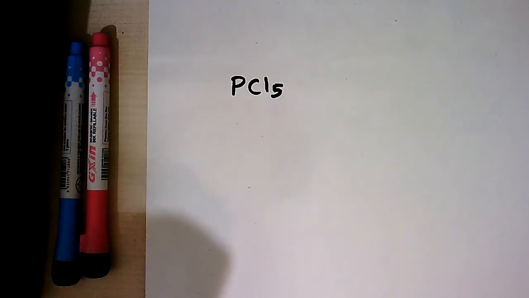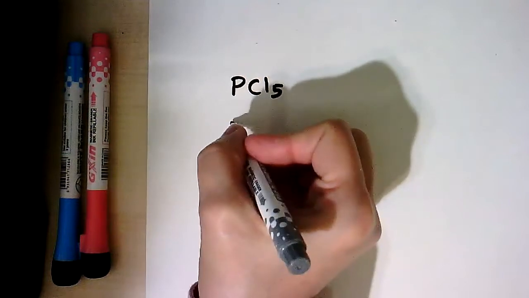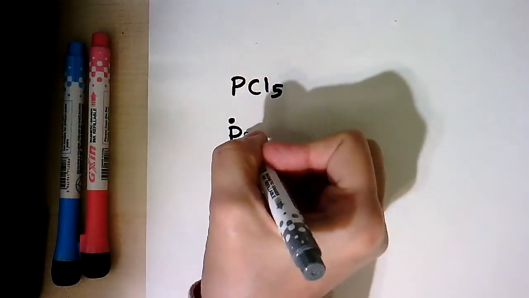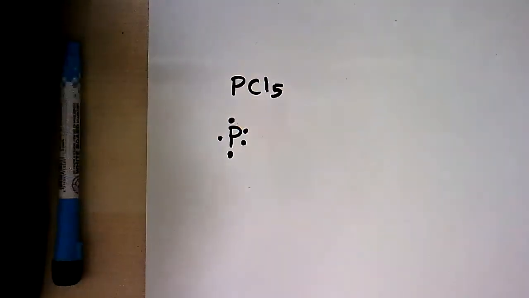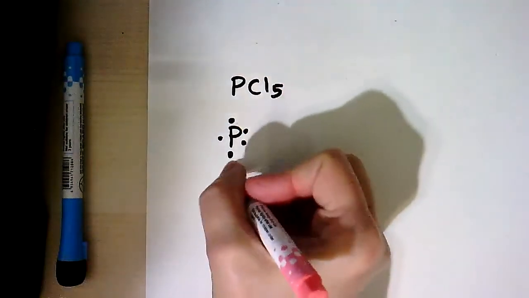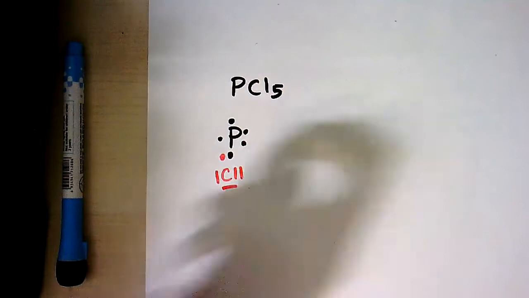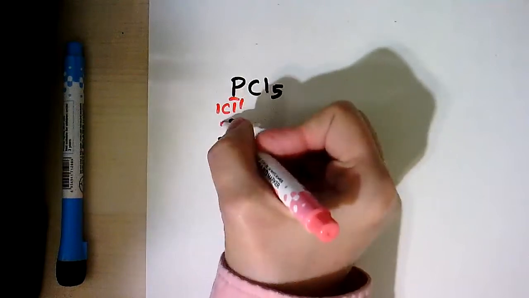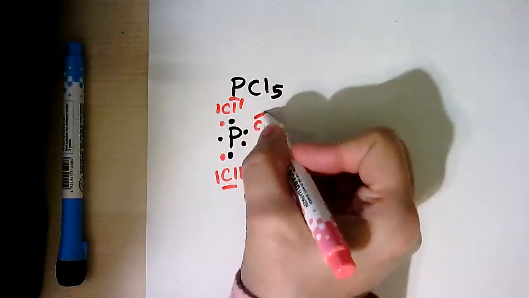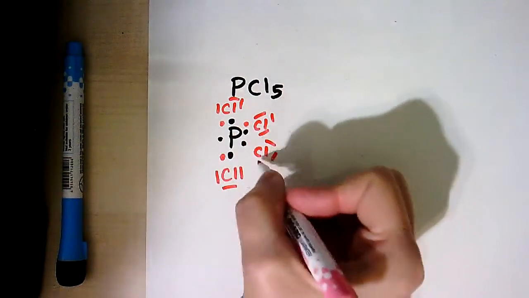And that can only be done if there are 10 electrons. So remember that phosphorus has 5: 1, 2, 3, 4, 5. And then each chlorine that bonds to it comes with 7 electrons. So one of those electrons goes into the bond and the other 6 form 3 pairs. So you can put chlorine in every position like this until you have a Lewis dot structure that accounts for all of the electrons.